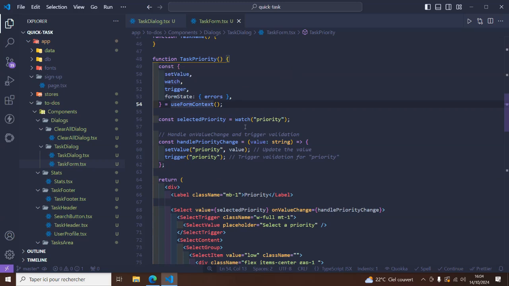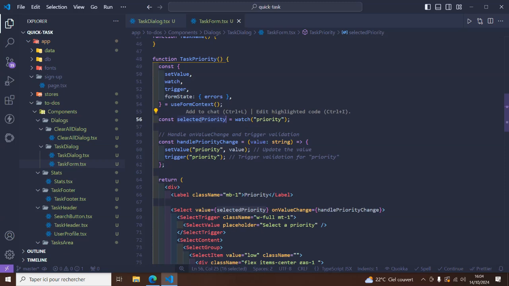The watch method we are going to use to watch the priority key inside our schema. And then we are going to save the results that we selected inside the selected property.